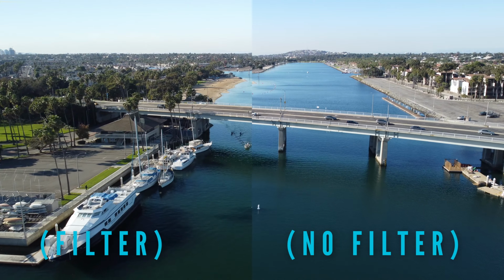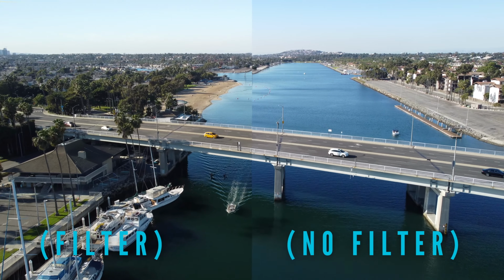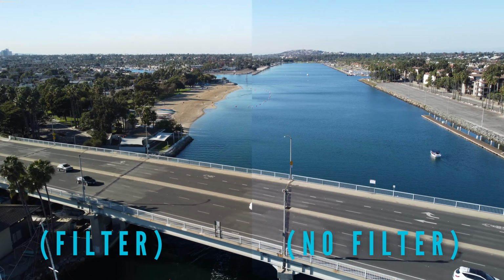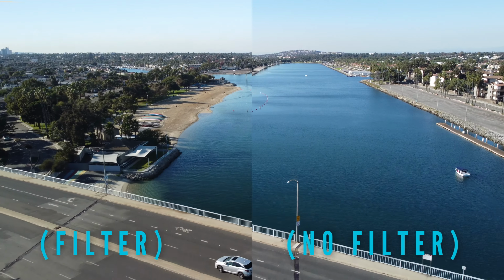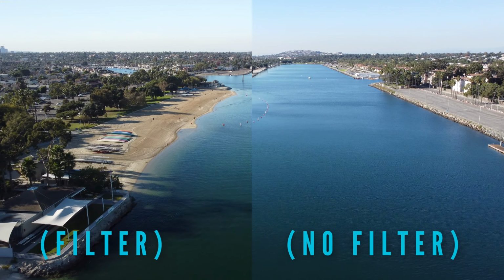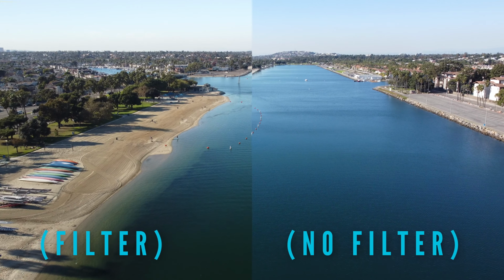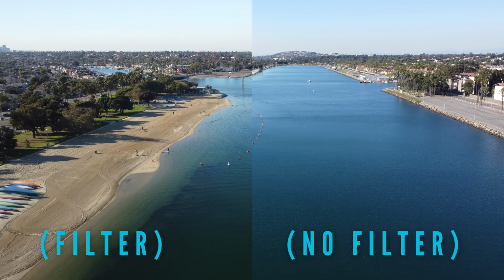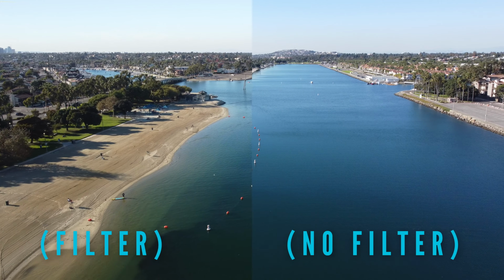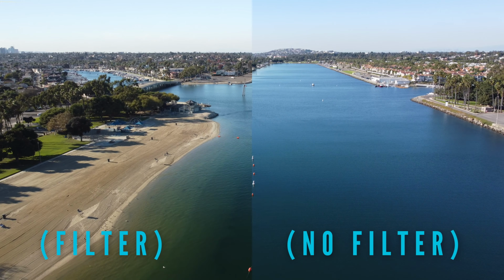All right, here we are in Marine Stadium flying towards where you get to go wakeboarding and water skiing. You'll see the right side is without the filter, really similar to the example before, super blue. I feel like it has kind of like an Instagram look to it, like the saturation is there and they kind of pick the color profile for the Mini 2 to just look really good, kind of stock. But when you add a filter, like you see on the left, you can just see the water, you can see the sand through the water, and there's just so many different layers visible, and it just looks a lot more natural.